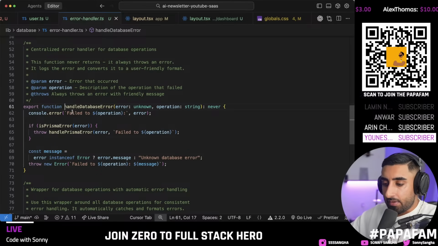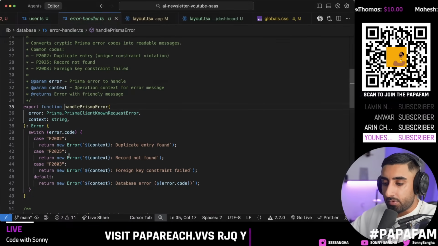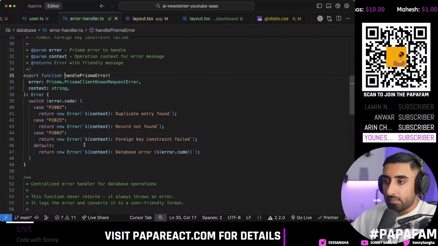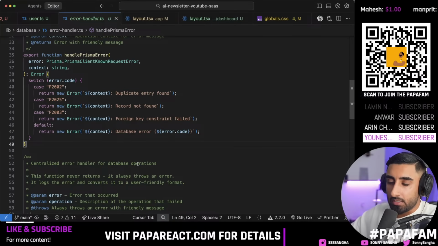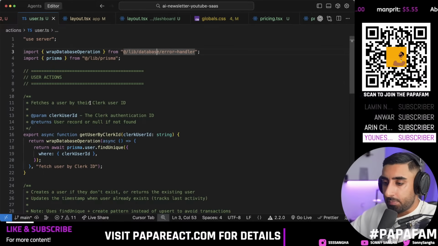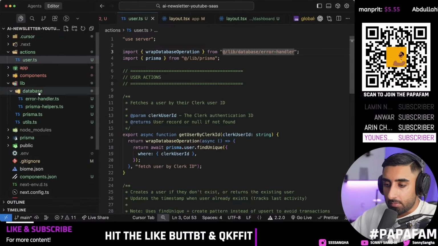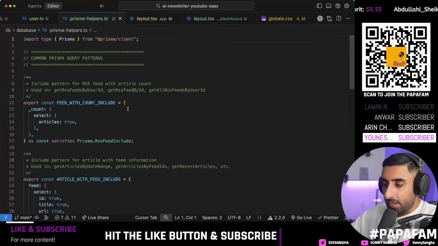And this is where we have it up here. And then it uses our isPrisma helper, throws handlePrismaError, and so forth. It basically finds if this has matched against any errors, and it will handle it accordingly. It stops a bunch of extra code. So this is helping us a lot with reducing the bit of code that we need. We also have Prisma helpers.